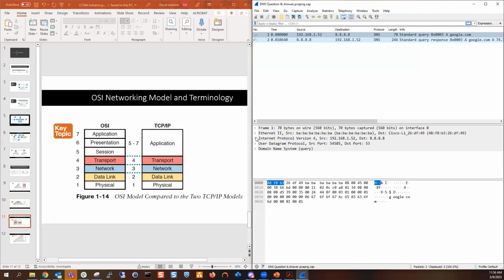Okay, sure. I was saying that it does encapsulate it, but then we could confirm with the actual data that it sends on the wire. You see that it says it receives 70 bytes on the wire.